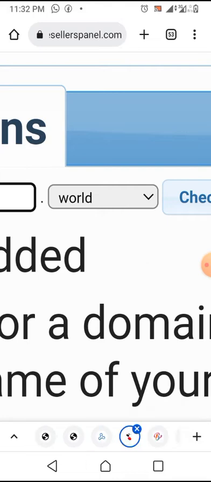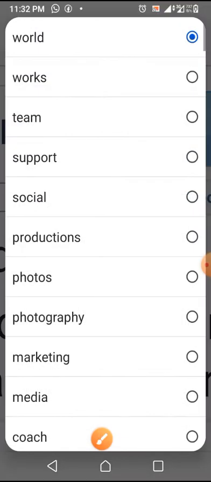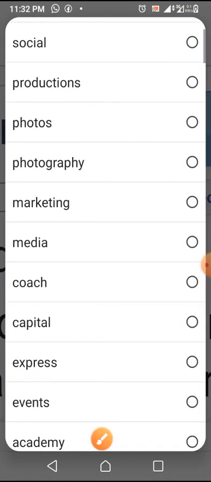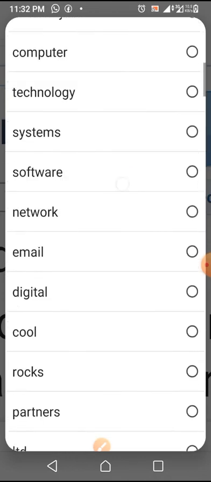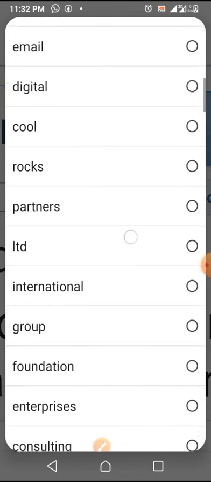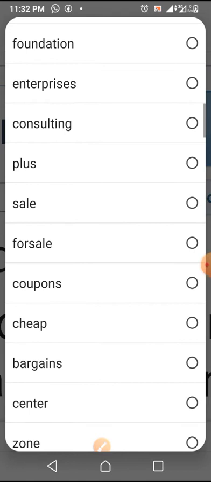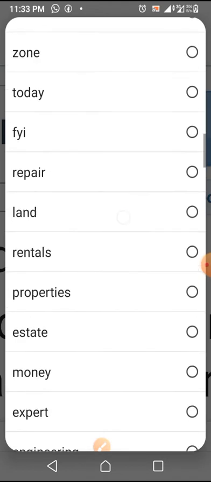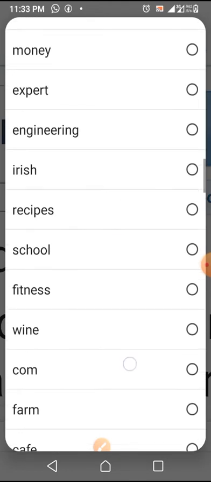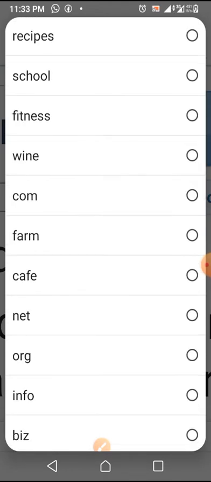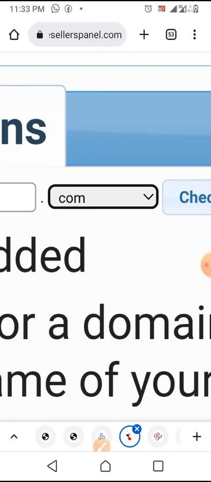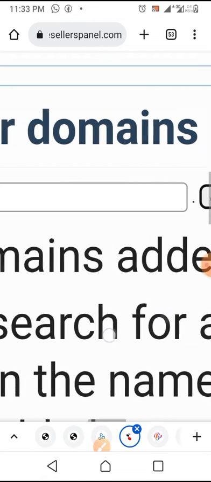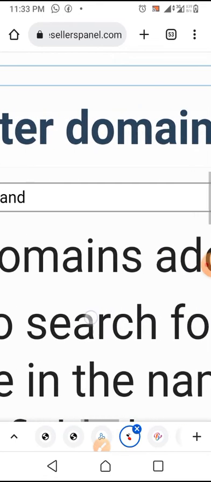So it is called a TLD, and I would choose the .com instead of the world. There are a lot of TLDs here that can be used, whatever. It depends on you. Let's take for instance, .com is the common form of TLD that most people choose. So shoeland.com.